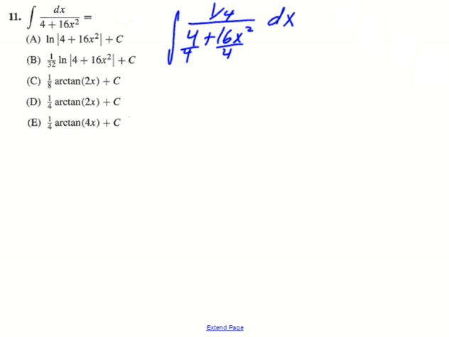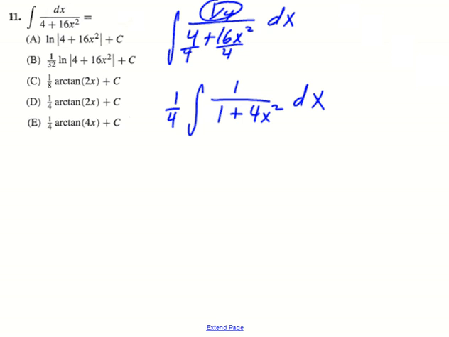When I start dividing everything by 4, this thing on top has just been multiplied, so it's a 1/4. I'm going to bring it out and just leave a 1 up top. You can see I could multiply 1/4 times the top of this fraction, and that would make my 1/4. So what I've done is perfectly okay. Then on bottom, 4 divided by 4 makes 1, plus 16 divided by 4 is 4 with the x squared. We're trying to take the antiderivative with respect to x.